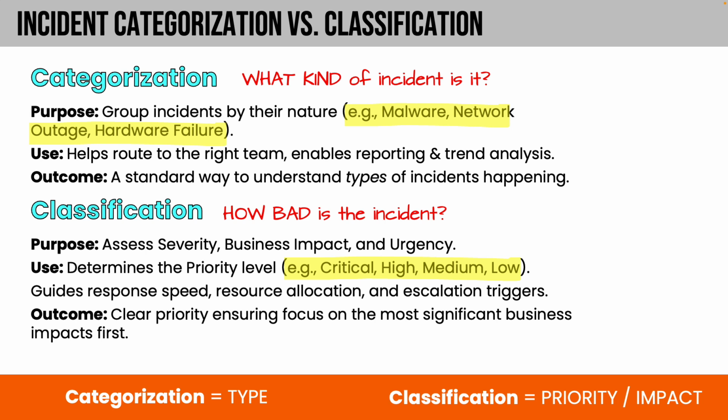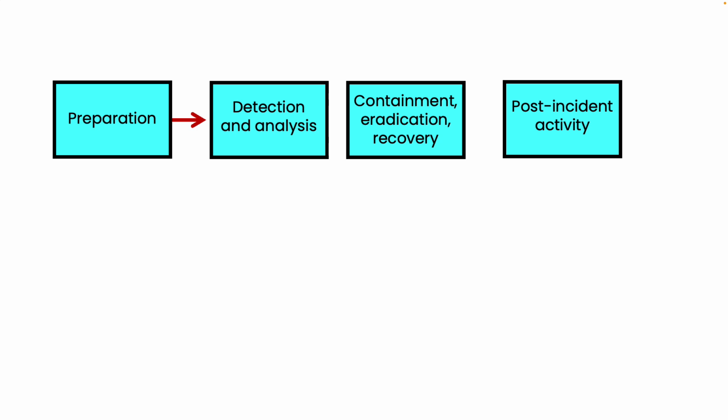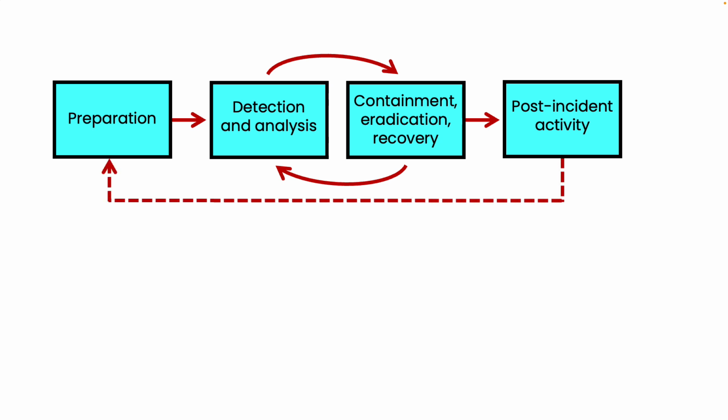Now, you will see mention of a couple of incident management or response frameworks. So what I'm looking at here, preparation, detection and analysis, containment, eradication, and recovery, and then post-incident activity. This is all NIST right here. This comes from the National Institute of Standards and Technology. But you see some terms in here that you're going to need to be familiar with. In particular, I see containment, eradication, and recovery. You're going to need to know these terms well. We're going to cover them right here. Don't worry. And then post-incident activity, where we examine the lessons we can learn from this incident.